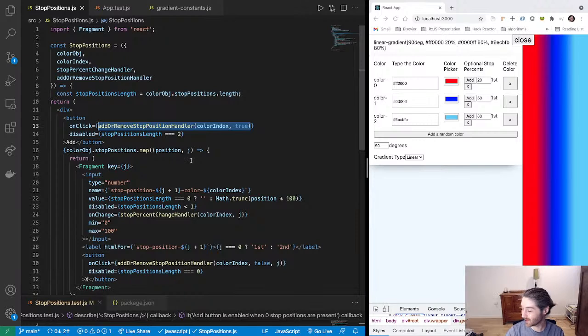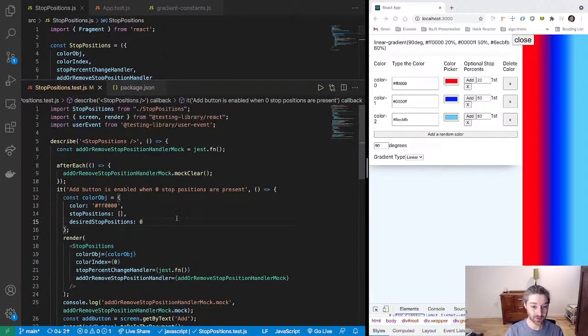Okay, I forgot I'm doing some currying with these. Yeah, it gets called immediately. Okay. So the mock function is the one that gets returned.